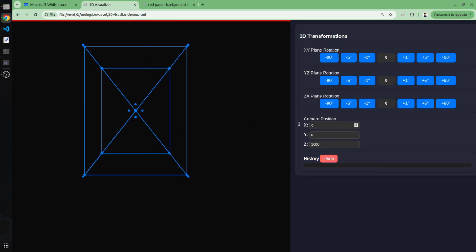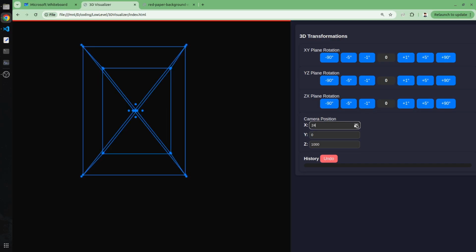Now we'll come to the camera position. So right now the camera is positioned at 1000 units away from the origin, outwards of the screen. So essentially where you are sitting or from where you are viewing right now. If I move the camera, if I give a positive value here, what that means is the camera is moving towards the right. So you will see a different perspective of the shape. Let me give it a try. So this is how it's going to look like.